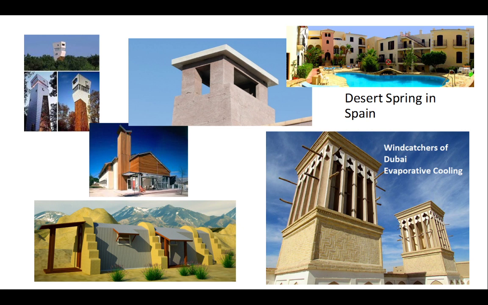So we've got so-called wind catchers in Dubai for evaporative cooling, and this technology again is thousands of years old. Let me just move the mouse. I'm not sure whether you can see the mouse. Here we've got a sort of hacienda-style building complex with a pool in the middle, and the whole idea is that the pool will evaporate water, and as the evaporation takes place, the air around the pool cools down, and cold air obviously stays down. So around this complex, you will have some sort of microclimate where it's very pleasant and very nice to be. You've got a nice, cool environment near the pool.